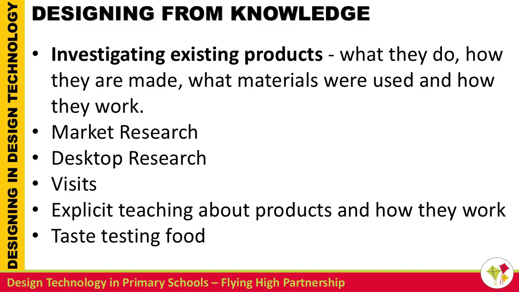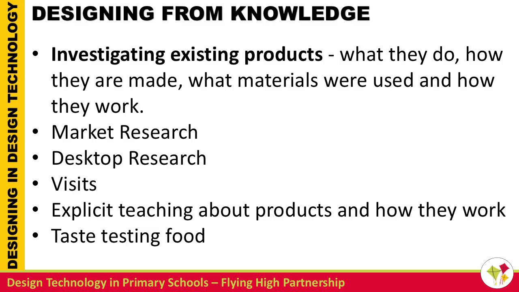When designing products, children do so from a position of knowledge to help them develop their ideas and their designs. And this knowledge can come from a variety of sources and includes investigating existing products. This is about children handling, exploring and playing with existing products, finding out what they do, how they are made, what materials were used to make them and how they work.